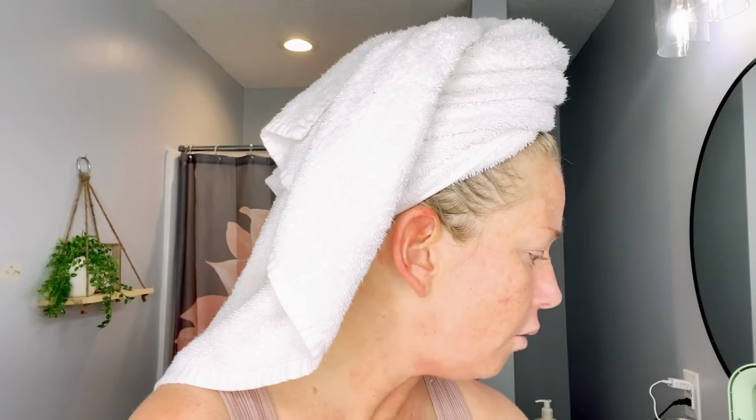One of them is smooth and lift. It's a little hard to see on camera because it's obviously a clear bottle and the writing is just black. But one of them is smooth and lift, and the other one is glowing vitamin C. So we've got collagen facial serum, that's the smooth and lift. And then we've got vitamin C facial serum, which is the glowing. So the smooth and lift, I usually put this on before I go to bed at night, and then I put the vitamin C on during the day. So we're gonna do that.